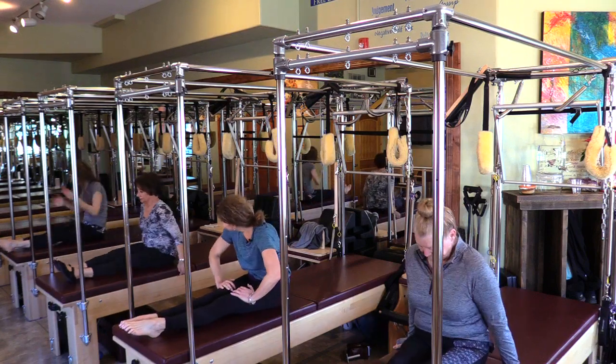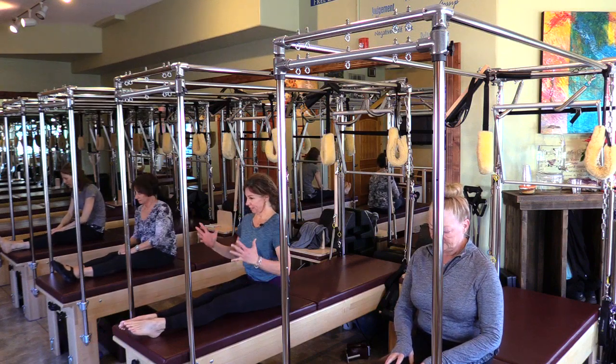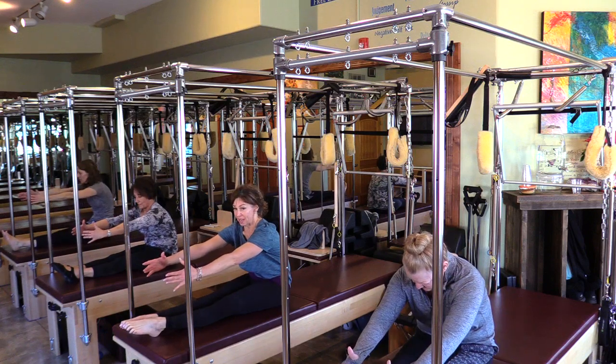How'd you guys feel with that? Good, it opens up that spine. Activates everything, you should feel exhilarated. Hands reach forward, rib cage reaches back. And really reach your rib cage back deeper.